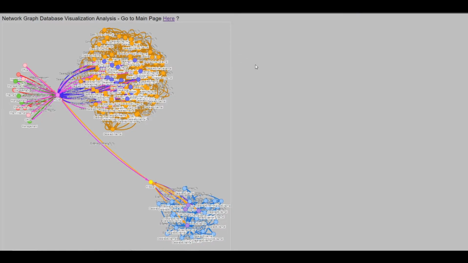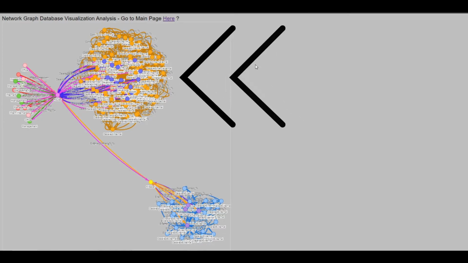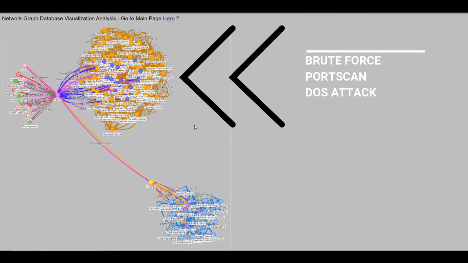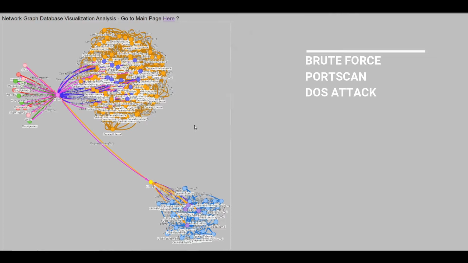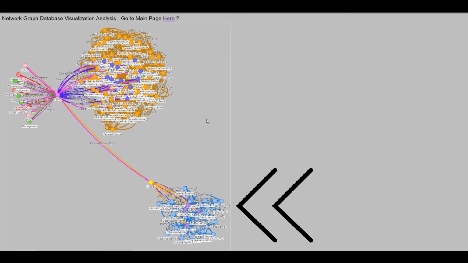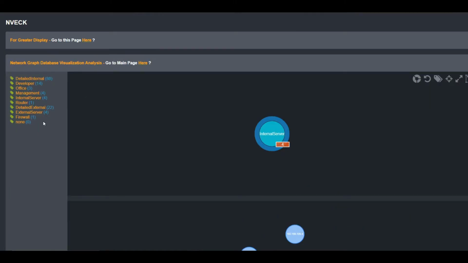Okay, next we move into the project demo. In this area, we can see that the internal connection has many connections happening on the developer side. There are many attacks done by the developer, who tries to attack the management, office and internal server. The attacks that occur on the internal side are brute force, port scan and DoS attacks. On the external side, the attacker is trying to attack the external server with brute force and port scan. As you can see from the connections just now, we are digging into the data path of the attack.